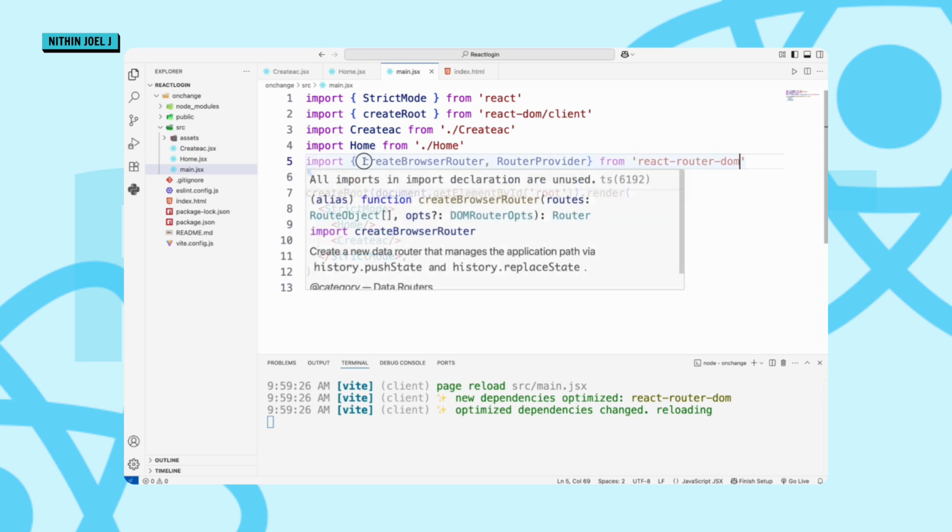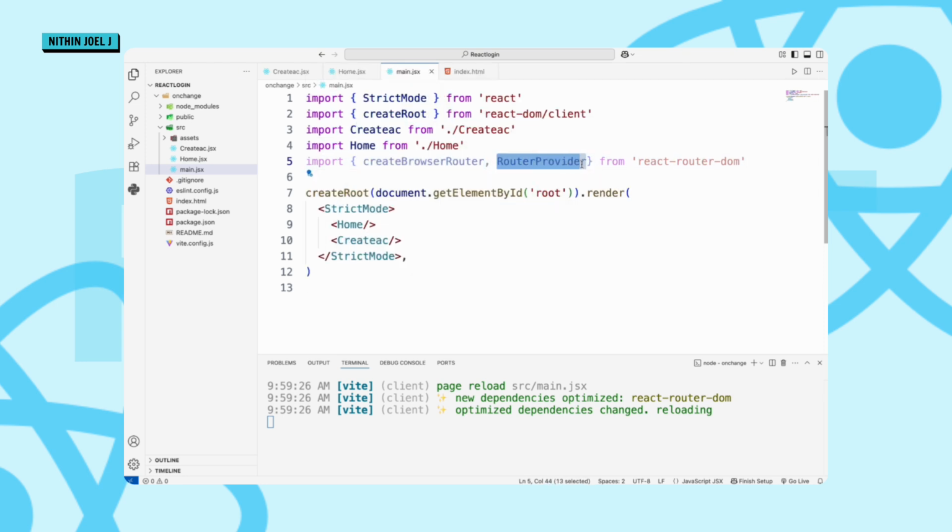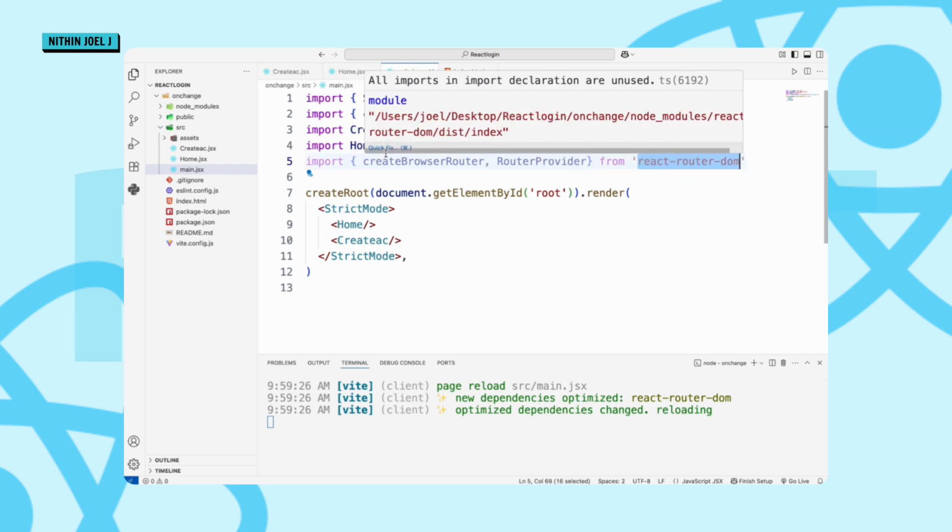We are just importing createBrowserRouter as a single element, and RouterProvider as a second element, from the react-router-dom package which we installed now.